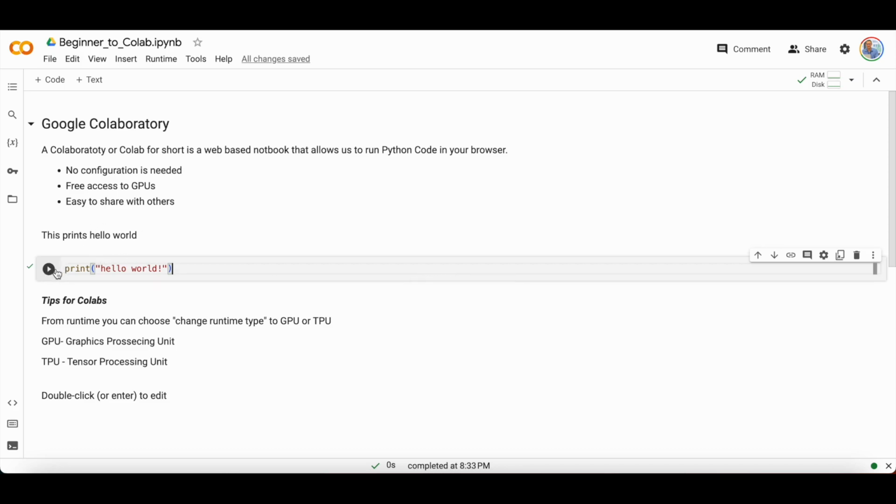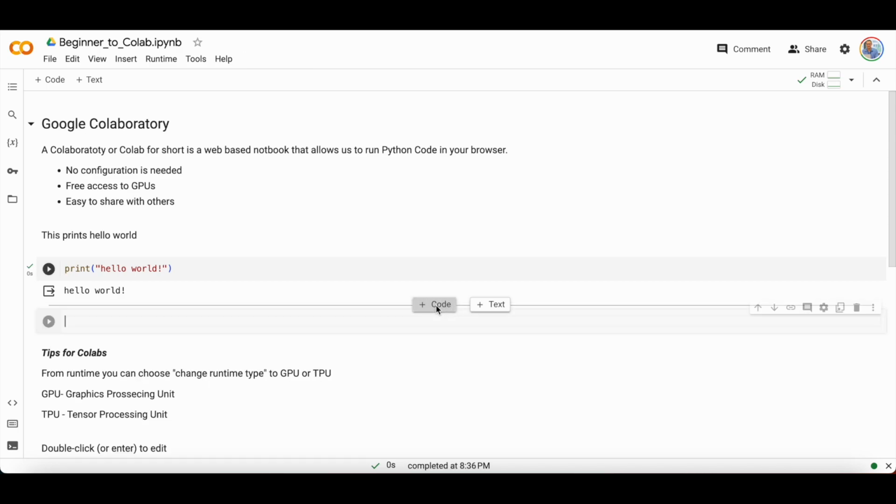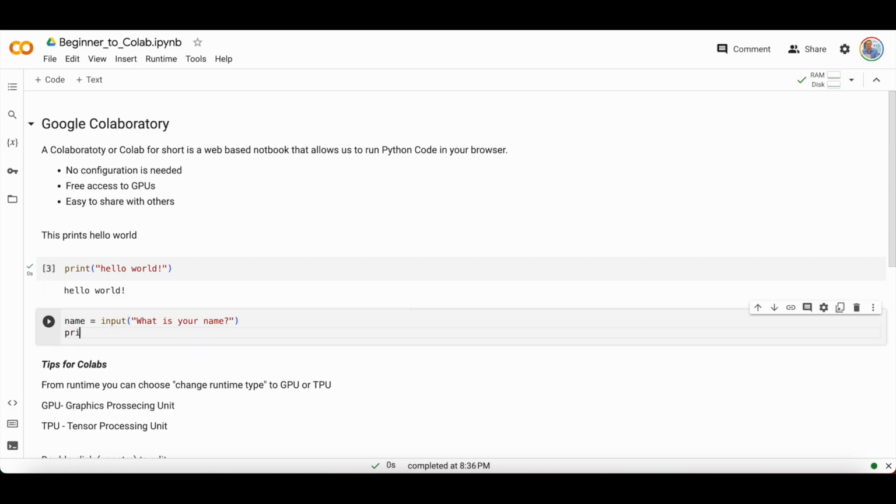And if I want to run that code, I press on this play button on the side. You can see the wheel spun for a little bit and then it printed hello world. So my code, my very simple print statement works. Maybe we'll want to add a little bit more code, so we can click on the add code button right here in the center. And then we can run that with the play button.